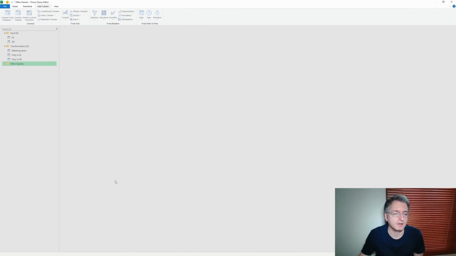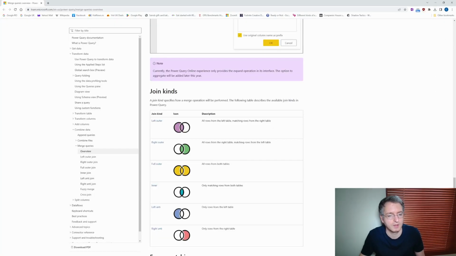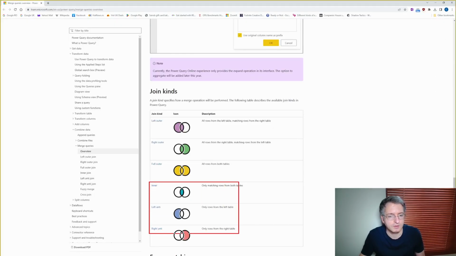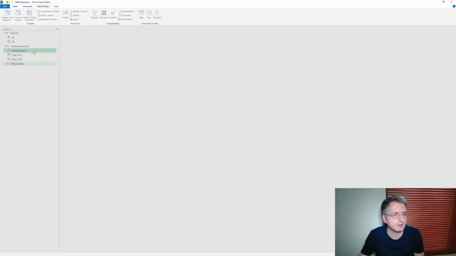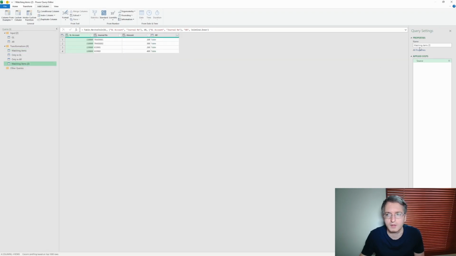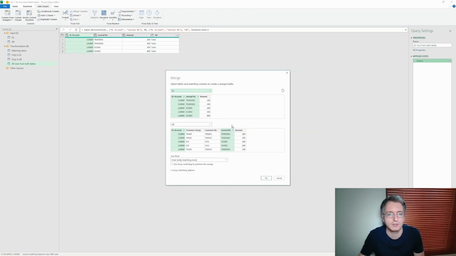Let's see now a second approach. So here we discussed how we can have three separate joins, three separate tables, but let's see how to get this with one join. Previously we used these three, and now we want to do just one join with all the rows from both tables. We're going to use this one here. Let's go back to Power Query and duplicate this and call it all rows from both tables. So let's change it and get the rows from both.